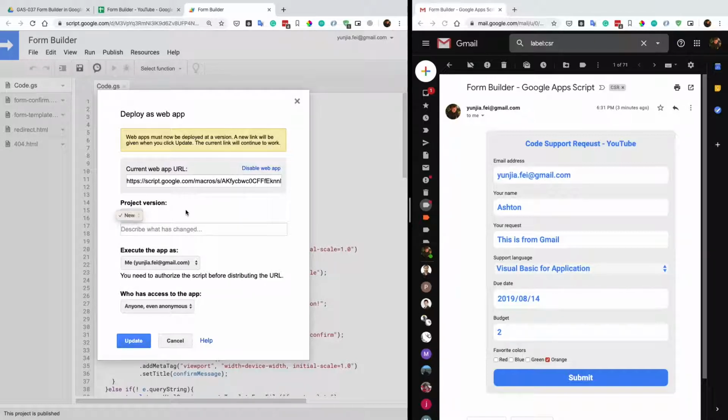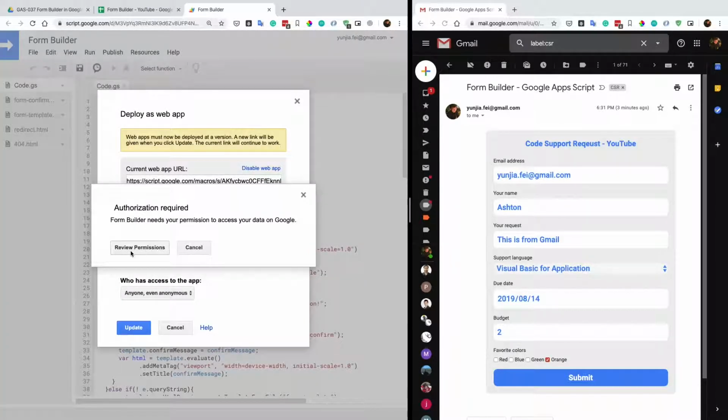So this is a new version, and here you need to choose who can see this application. If only you need to see it, you can choose this one. But for this video, I'd like to choose the last one, so anyone can see this form. So let's do update.